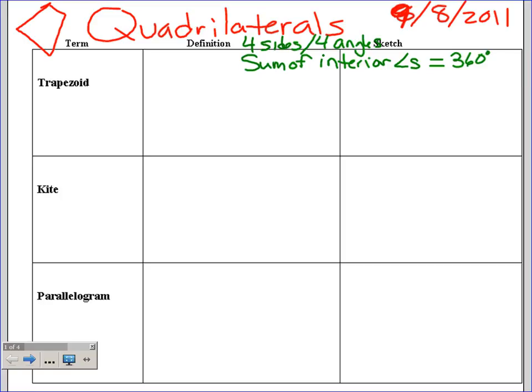And that works for every quadrilateral. If it's a square, think 90, 90, 90, 90. If it's a rectangle, 90, 90, 90, 90. Okay, those are fine. If it's a kite, it's still going to add up, but they're not all going to be 90s, right? If it's a trapezoid, it's still going to add up. It's still going to be 360. So all quadrilaterals have 4 sides, 4 angles. That's the easy part. Sum of the interior angles is 360 degrees. Does everybody have those 2 things written down? Yes. So I'm going to erase them. 4 sides, 4 angles, and the sum of the interior angles is 360.